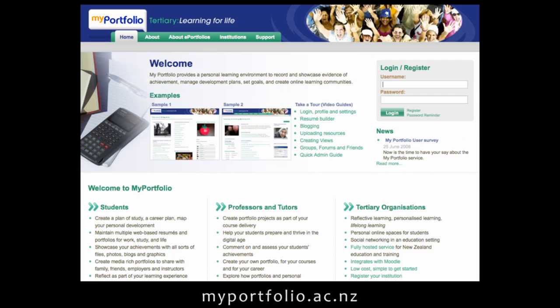They are all in one big place, and the students can also get in touch with each other if they wish. In the tertiary sector, there's an equivalent, myportfolio.ac.nz, which tertiary institutions in New Zealand can use. I'm not so familiar with it, but as far as I know, there are not so many interactions going on between institutions who are on myportfolio.ac.nz. So that is a potential for that to still grow.